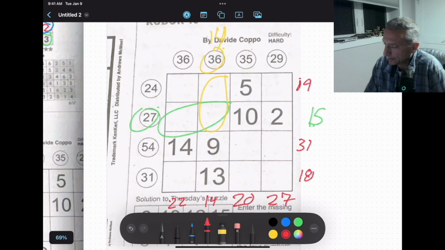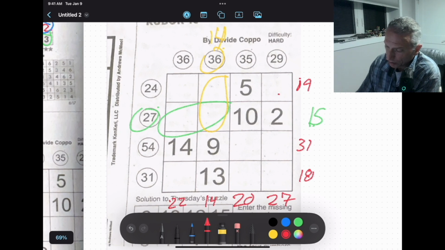Since this is 19 and the 2's here, the smallest I can have in any two cells would be 1 and 3 for 4. So 19 minus 4 is 15. This cannot be a 16. I don't know if that's important or not. I usually like to see where the 16 can go, or where the 1 can go, biggest or littlest. 16 can't go here. 16 obviously can't go in there. 16 obviously can't go in here. I don't see any other constraints on the 16 though.